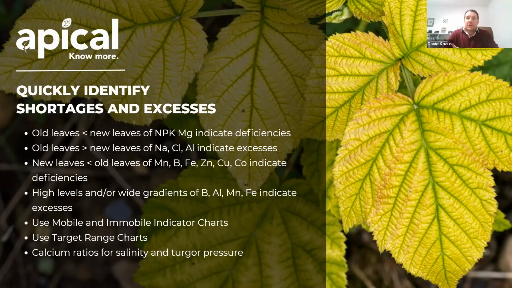So when we developed our most recent interface, and it's still ongoing, there's some new tools coming, the mobile and immobile indicators are all set up on the detailed comparison report. If you go to the detailed comparison report and scroll all the way down to the bottom, you'll see there are immobile indicators and mobile indicators. They're actually telling you which of those nutrients is high and which is low on that very, very small chart at the bottom. Very, very powerful chart. Extremely easy to sum up the report.